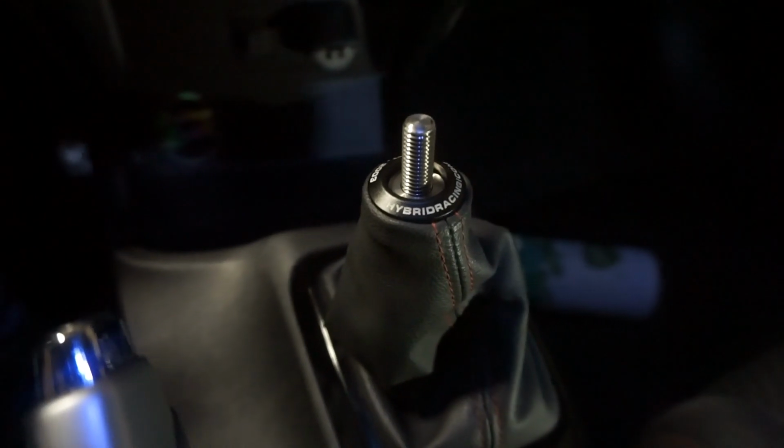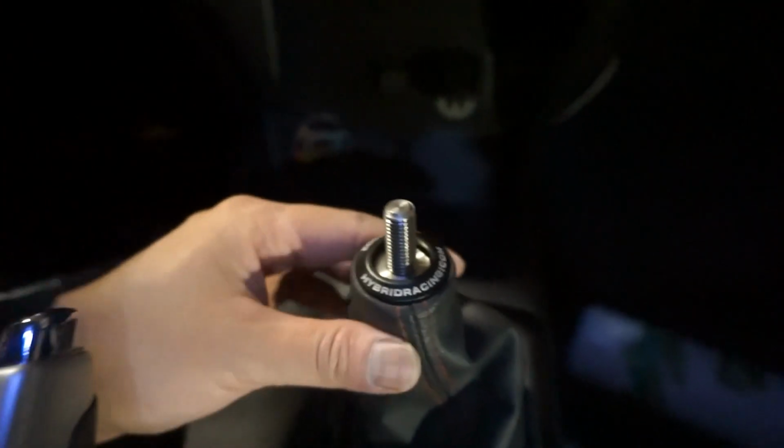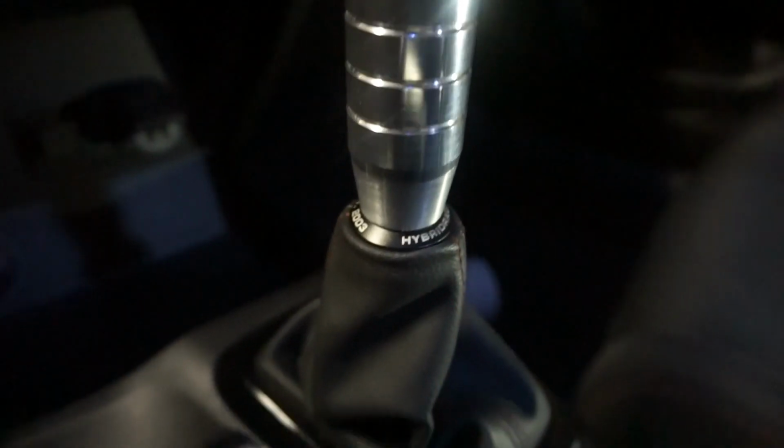And I do have the black shift knob to go with it. It just hasn't arrived in the mail yet, but I wanted to install this because the shift boot kind of bothered me that it always sagged. So yeah, let's put the shift knob back on, and that's it. And there we have it. Adds a nice touch to the interior, I must say.